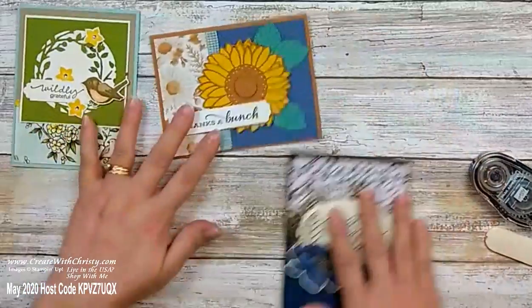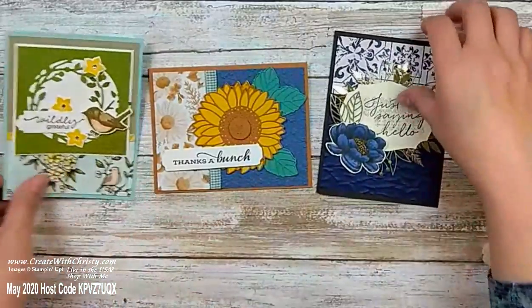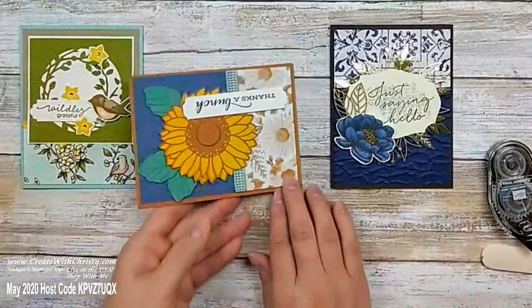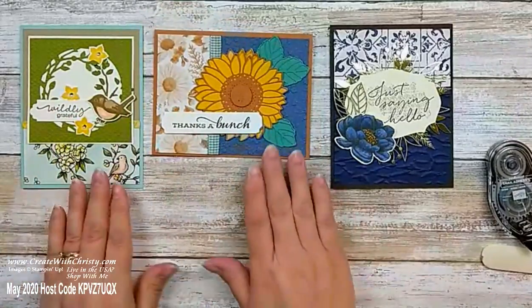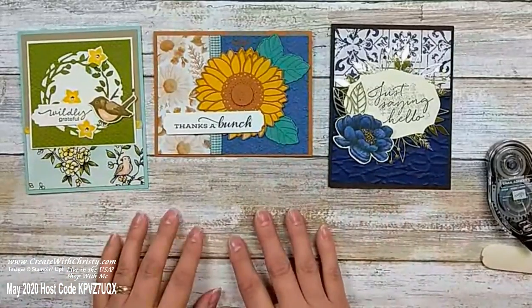Here, let's do it. I think I've got room. Oh, there we go. That works. And this one was flipping the card this way to get the other look. So those are three different looks. And then if you wanted to make a fourth card, you could do it this way and have the paper on the right. There's so many different ways you can do that layout. You can do a mirror image, just tons of different things you can do. So I hope you liked this week's live video.